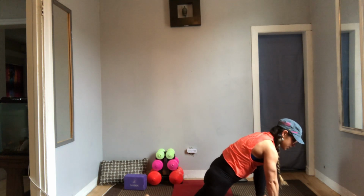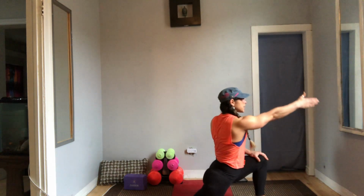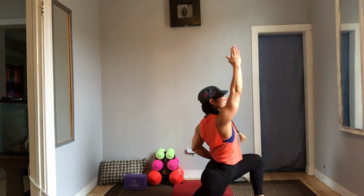right toes untuck, left hand comes to your left knee, reach the right arm up. Keep thinking the right hip pulling forward as you lift the right arm.